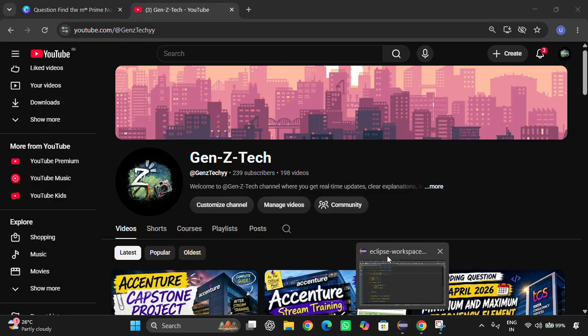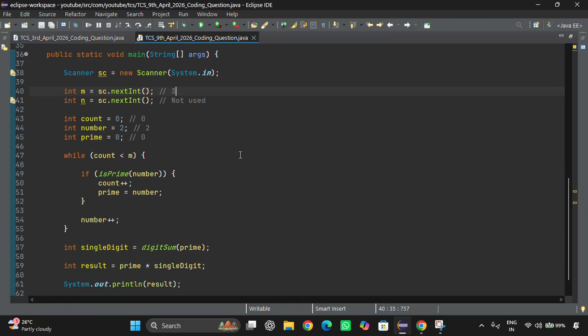Moving towards the code, so this is the code. Here I'm taking the input from the user, and I'm using both values. This comment takes the example of 3. What is the third prime number? We'll solve this by traversing. While traversing, 2, 3, and 5 are the first three primes, so the third prime number is 5. We have to get the output as 5.